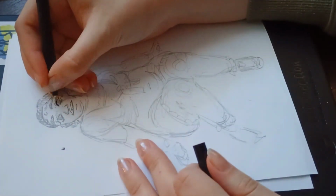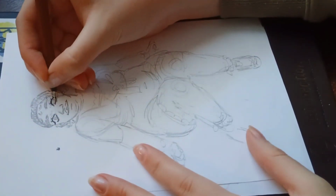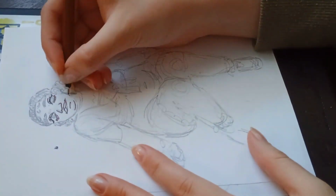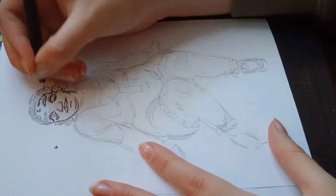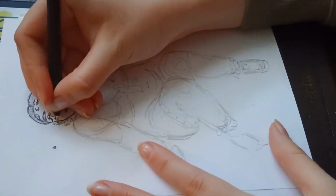I have gotten a lot of new supplies recently. They're cheap from my local stores as usual. I didn't get to use some of them for this page because I forgot. But I'm drawing my new OC cat. I've been kind of obsessed with drawing her lately, but you'll see everything later on.